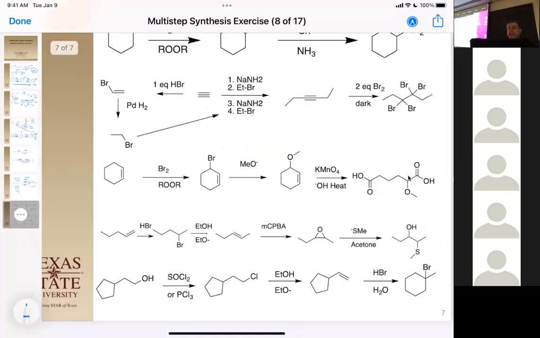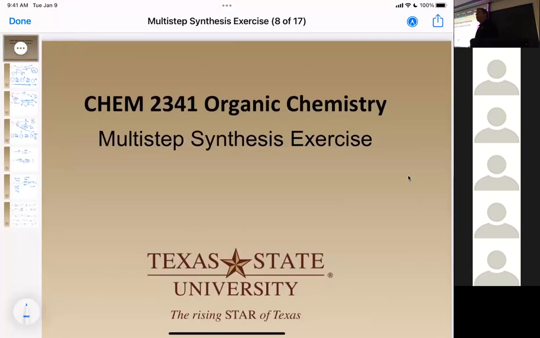Okay, so like I said, the answers are on the last slide if you want to go through it yourself and try to do that. Okay, questions on retrosynthesis? See, I like to sum up with retrosynthesis and not do it actually in the chapter where it first appears, because we have so many reactions now. We can convert our alcohols to halides, and our halides to alkenes, and our alkenes to alcohols, and our alcohols back to alkenes, and our alkenes to epoxides. So we have so many reactions at our disposal now that we can do a whole bunch of the retrosynthesis stuff. Okay. Any questions?